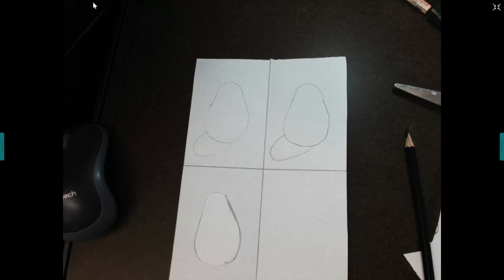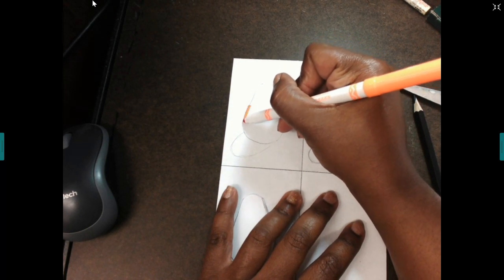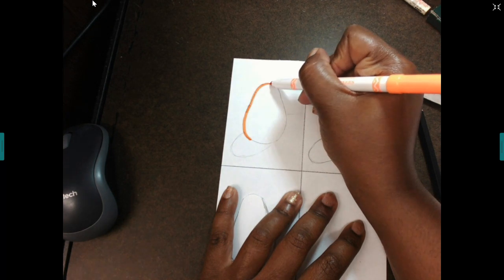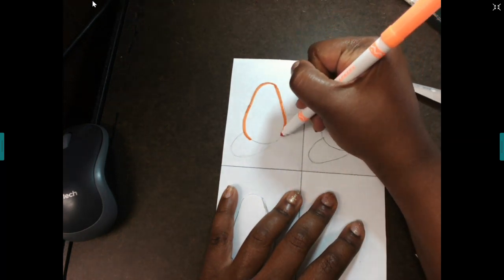I'm going to show you some examples that you could use. I would recommend only using marker or colored pencil. You could use crayon, but it might get a little messy, but you could use crayon. I would not use oil pastel for this because oil pastel smears too much. So if I was using marker, a great tip about marker, I can outline first, go all the way around, outline, outline, outline.